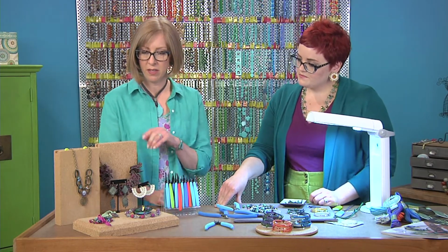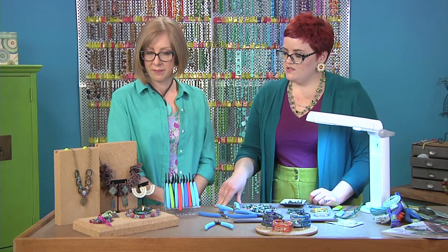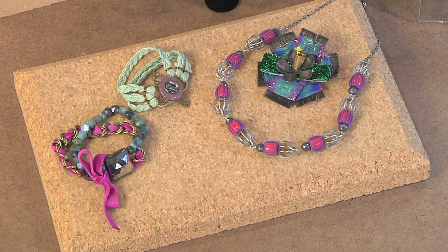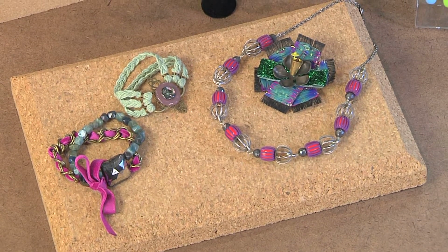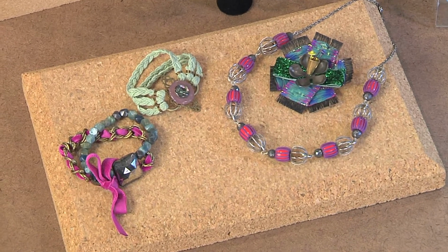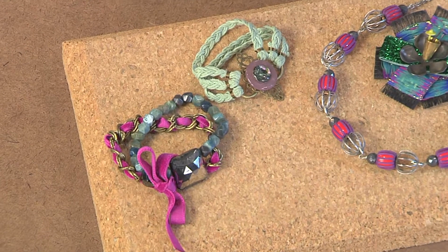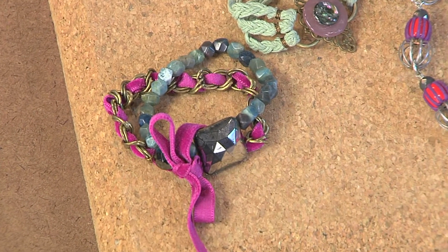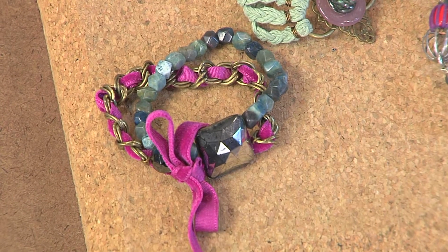And then let's talk, starting with the bracelet over there, it looks like you used some ribbon with chain. Yep, so that is using a velvet ribbon. And what's kind of nice about that piece is, normally if you have a bracelet that ties on, it's really hard to get on and off. But that piece actually stretches. You can untie it, stretch it over your wrist, and it's already comfortably on your wrist. Oh, nice. And then you tie it, so it kind of gives you like a third hand and makes wearing it a lot easier. Very good.